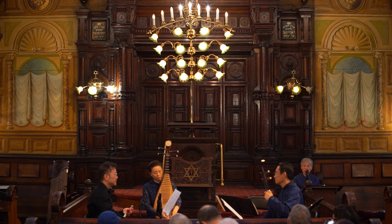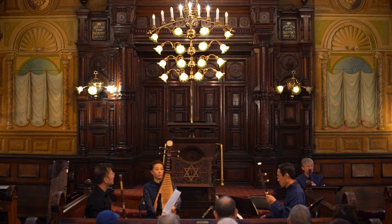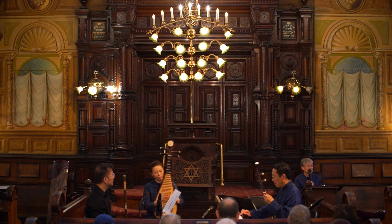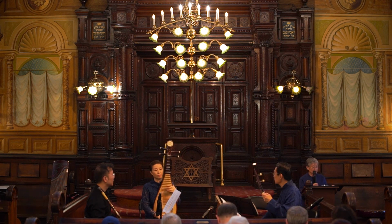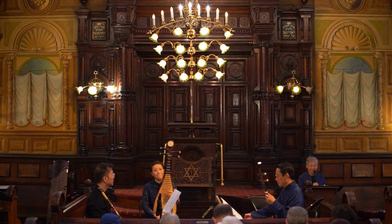And I will join the musicians in the first piece with an instrument. You'll see when I bring it up. And it's called Da Ruan. It's a big moon guitar. And because its size is big, it has a bass sound. So it kind of provides the bass sound for this little ensemble. So we're going to begin with our traditional repertoire. And the first piece we play is called Wedding Processional, a wedding song.